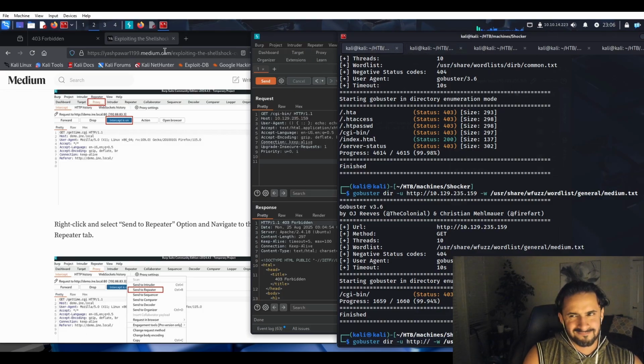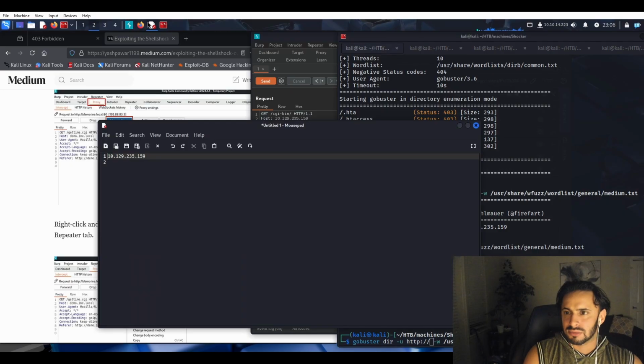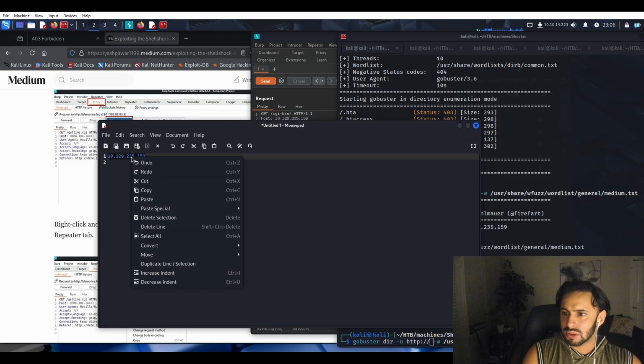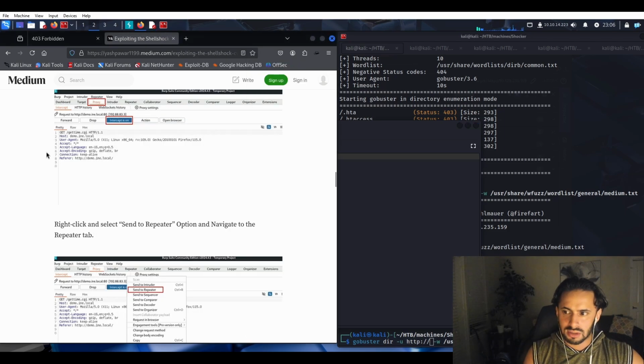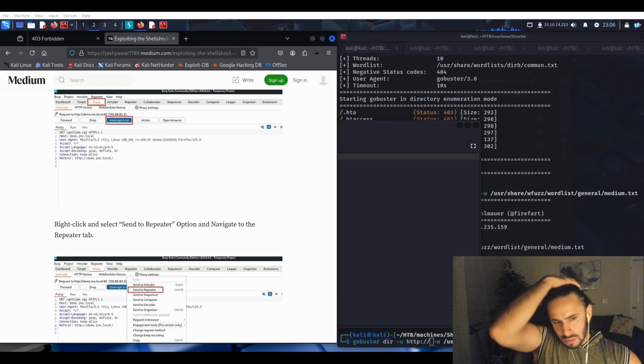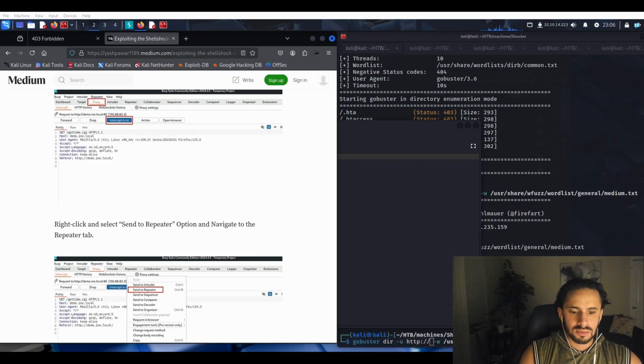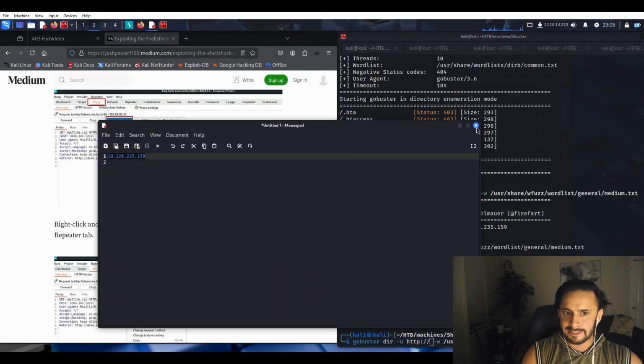Yeah, because that's the only thing I can think of, to be honest. We pretty much ran through Metasploit, tried messing with that, the Shellshock. It's a tricky one for sure. Let's see.